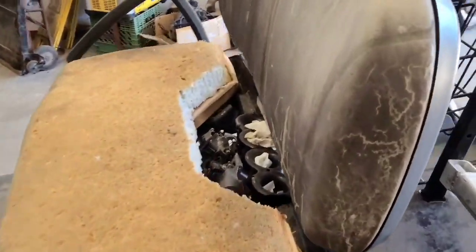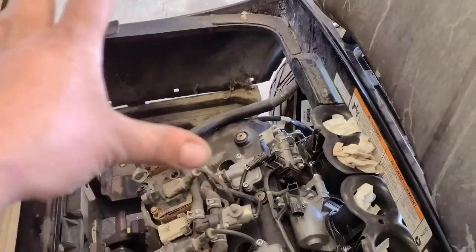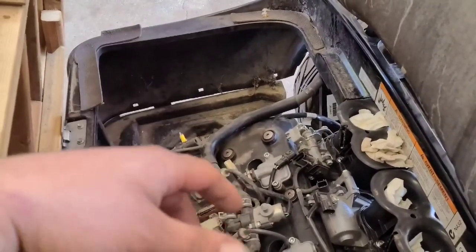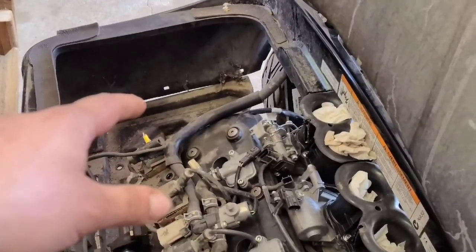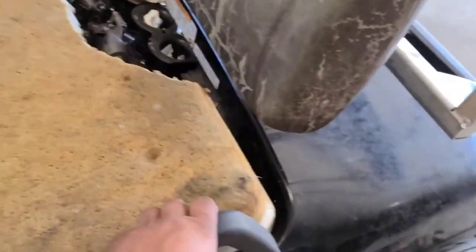I still got to rig up and put, I got that other fuel tank out of the other golf cart. It's got an electric fuel pump and everything in it because these golf carts are fuel injected. So I don't know if I'll be able to use that, or I'll use the fuel pump out of the bike gas tank, get that rigged up, and then get a battery strapped in over on this side. Then we can start wiring this thing up.